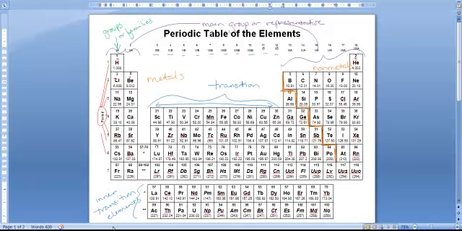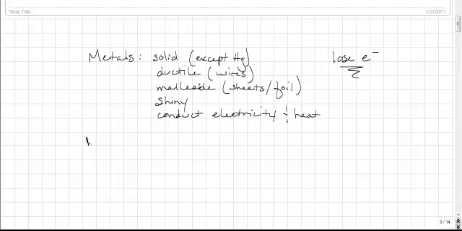And so when we look at the periodic table, all of these elements over here to the left of that stair-step line, and I probably should include the little line here, hydrogen is not a metal. Okay, so we kind of extend that stair-step line over here. So everything down here, lithium, beryllium, the transitions, the inner transitions, all of those are what we call metals because they all have those properties of being shiny and malleable and conductive and all that other kind of stuff. Okay. The ones to the right of that stair-step line, those are what we call the nonmetals.